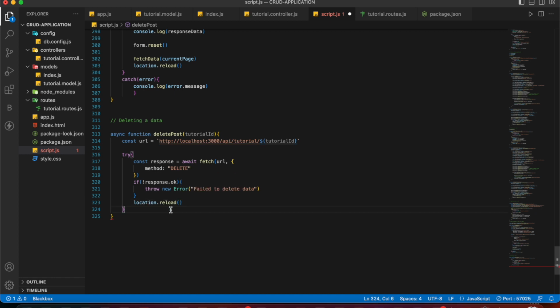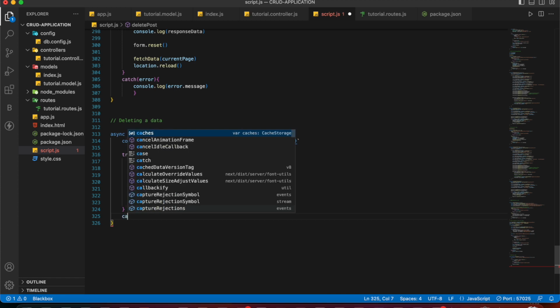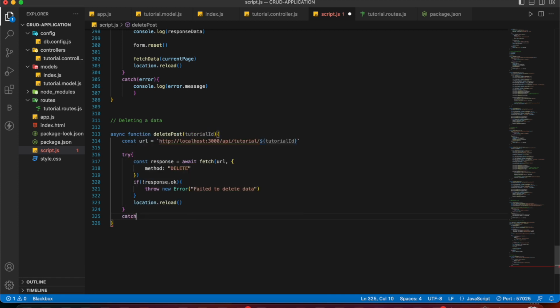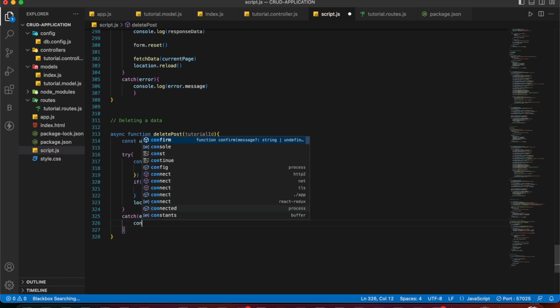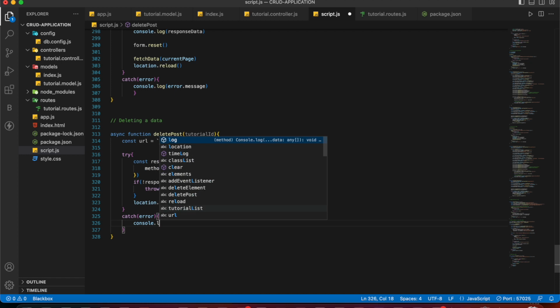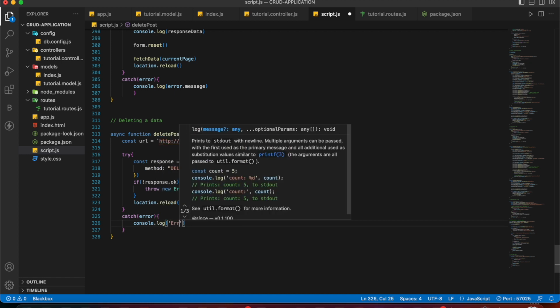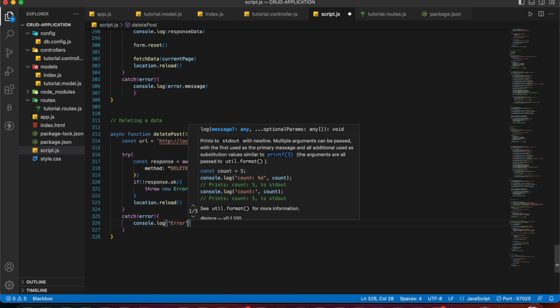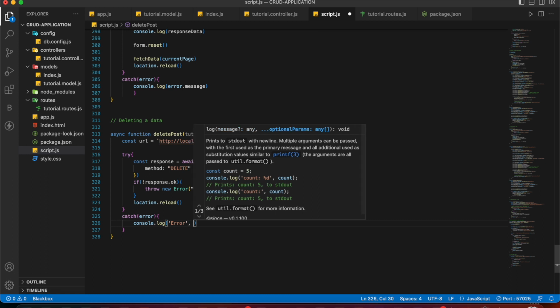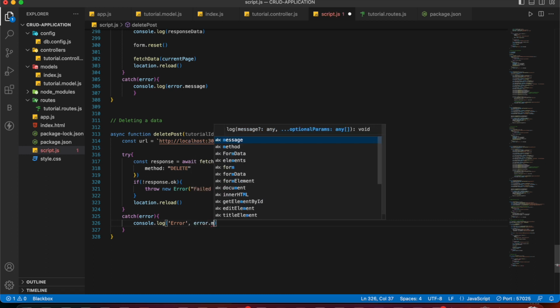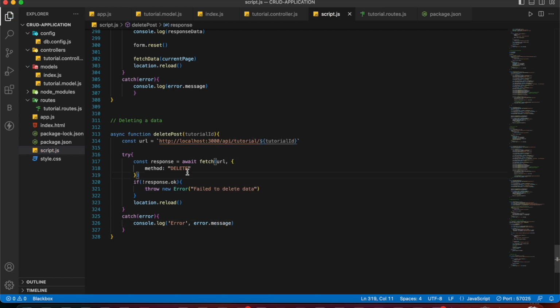And outside this try block we are going to catch any error, so catch error, and then console.log error.message.